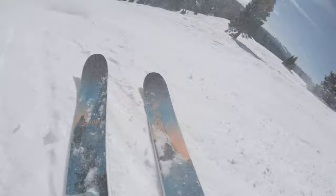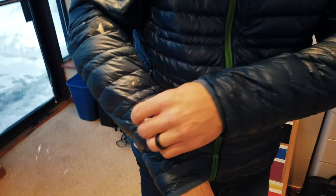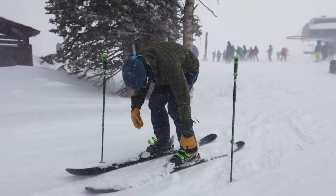Since then we've had so much experience with stretch fabric, but there's been one thing that's always bothered us — the stitching in those stretch puffies. Stitching is where all the problems happen. As soon as one stitch pops, the rest of the jacket's going to un-foil. With that you're gonna have down leakage, so the jacket's gonna become less warm over time, and you're gonna have water get in the jacket.